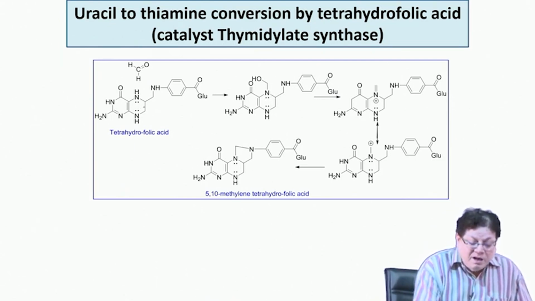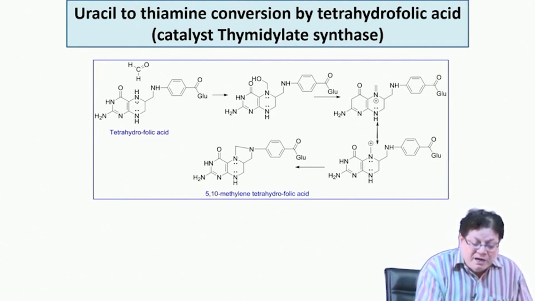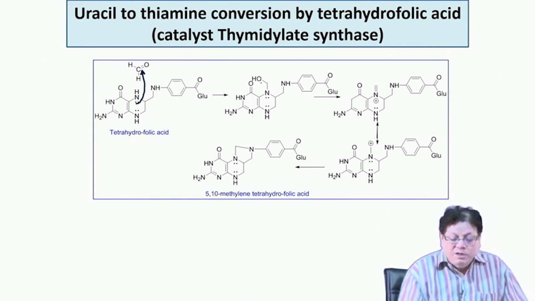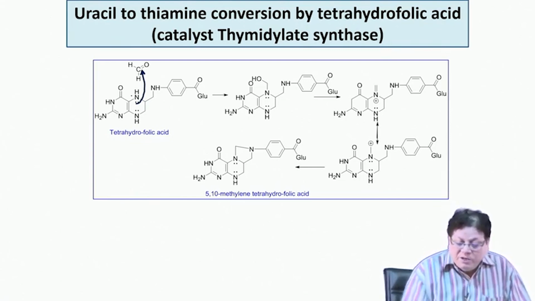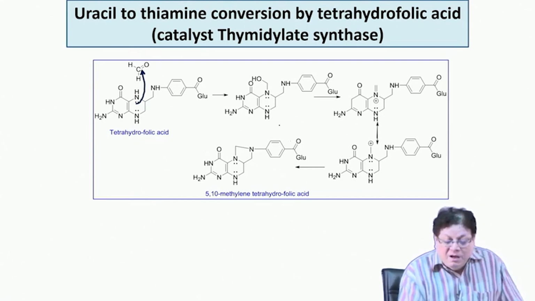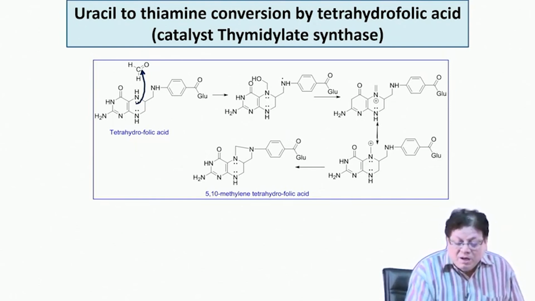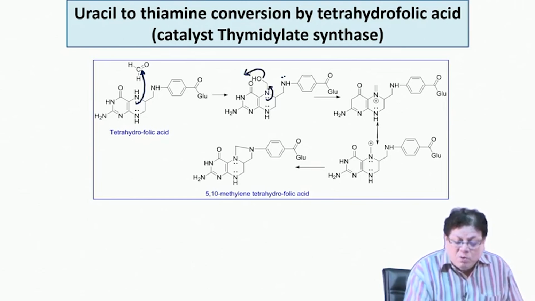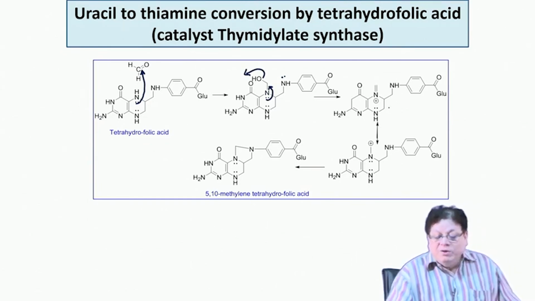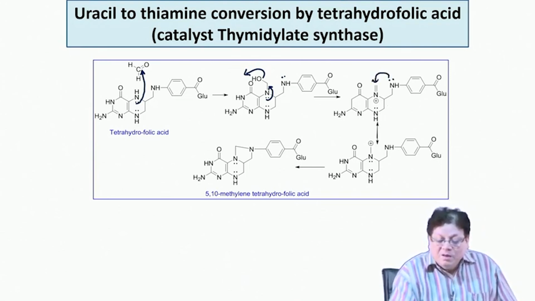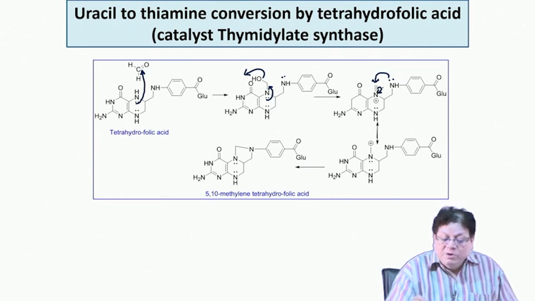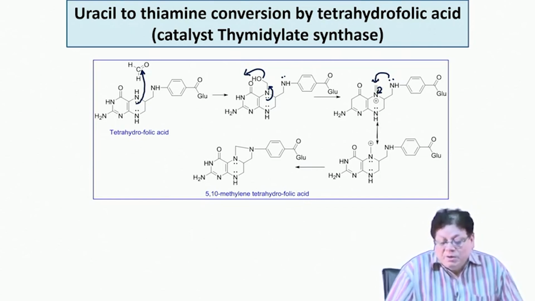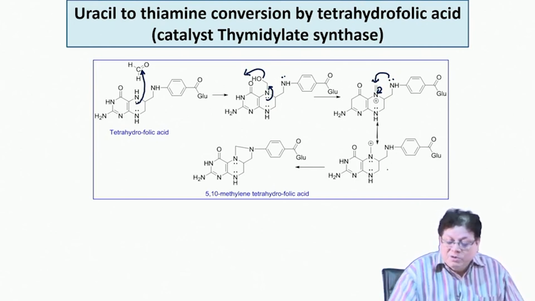So, the formaldehyde, this nitrogen will first react, because this is more nucleophilic, and then that attacks the carbonyl, and that becomes CH2OH. So, this is the first step, this loses the hydrogen, and the second step is this lone pair. There are two ways to define that. The best is that the lone pair goes here, the OH comes out as water, and then you form this iminium ion, and then the nitrogen attacks the terminal carbon, the methylene carbon, and this comes back to the nitrogen. So, that nitrogen becomes neutral.